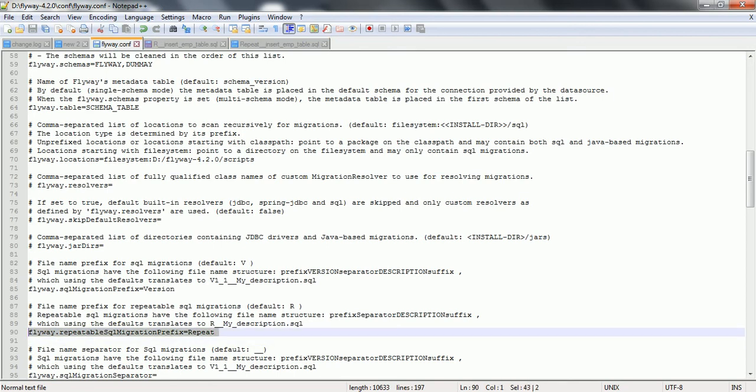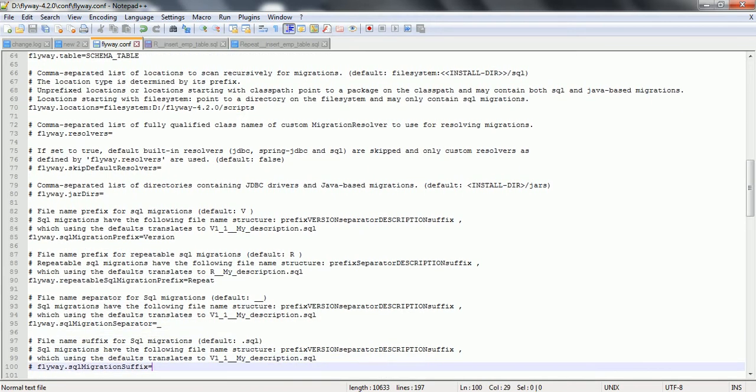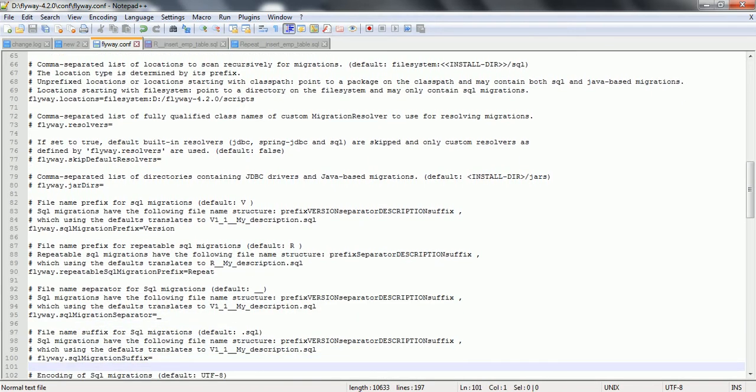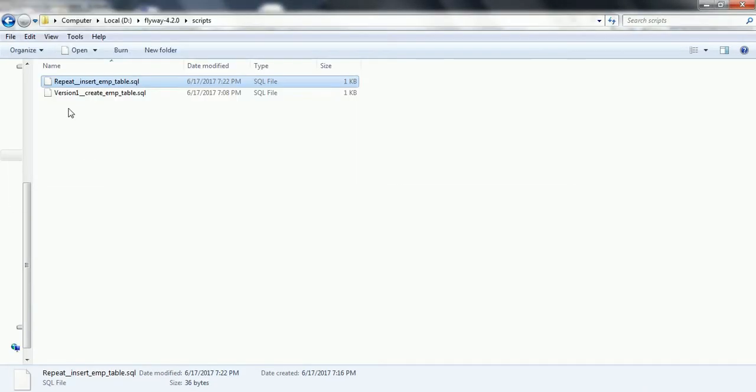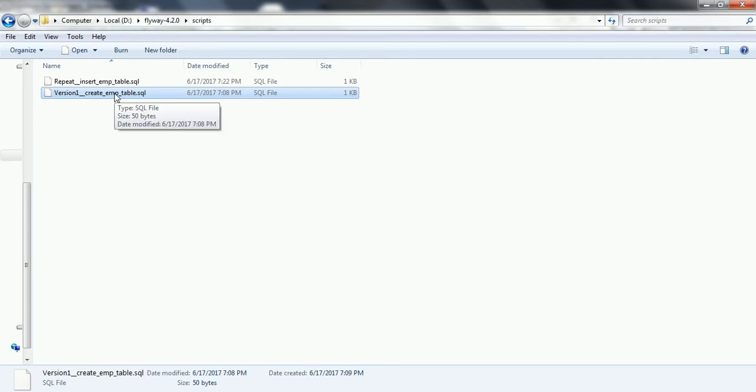And similarly, whenever you do migrations, by default it is separated by double underscore. That means after the prefix, we provide double underscore. For example, if you say version 1 double underscore, that is the delimiter or separator Flyway uses by default.